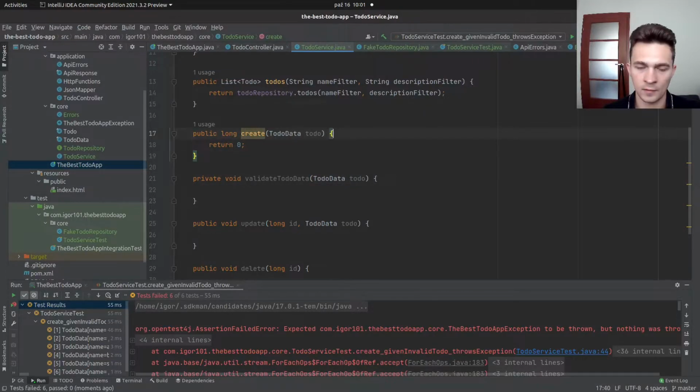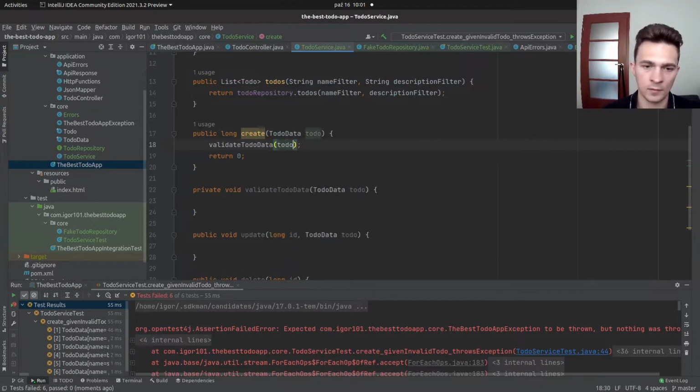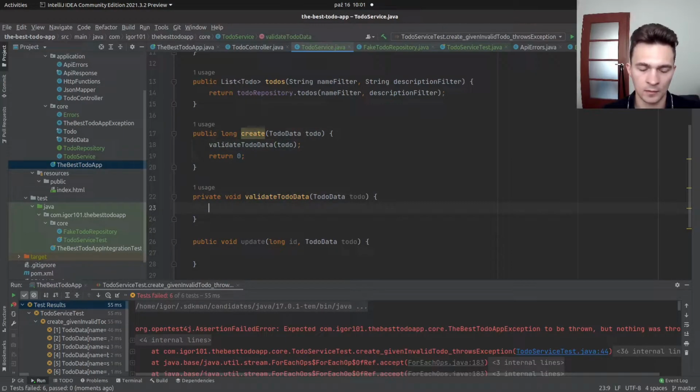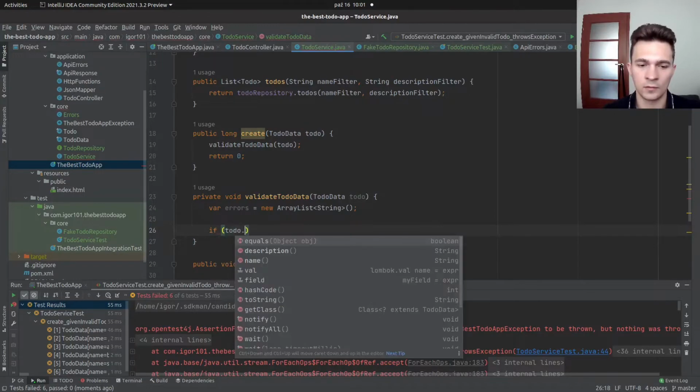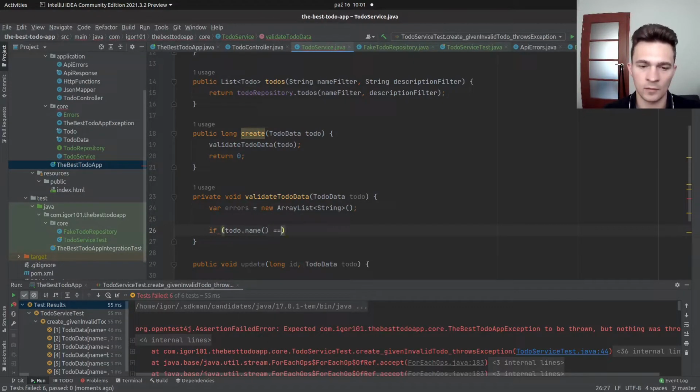Okay, something like that, and let's call it here. And here I would create an errors array, and if TODO name null.